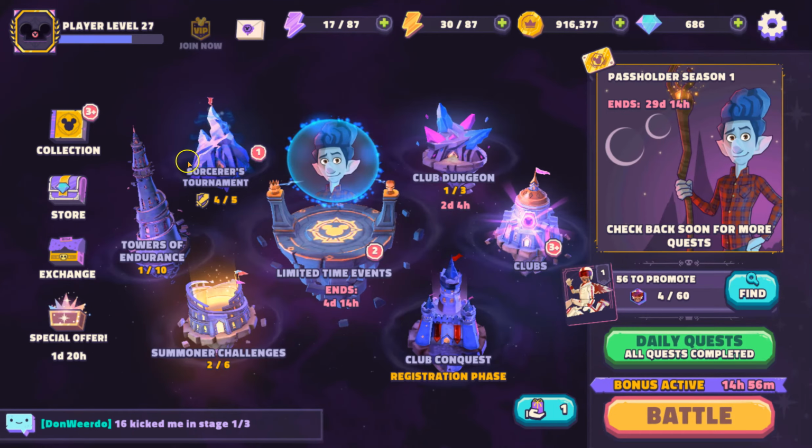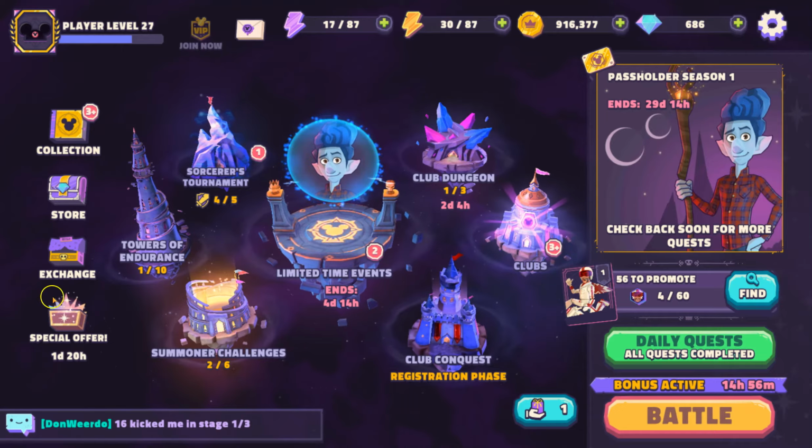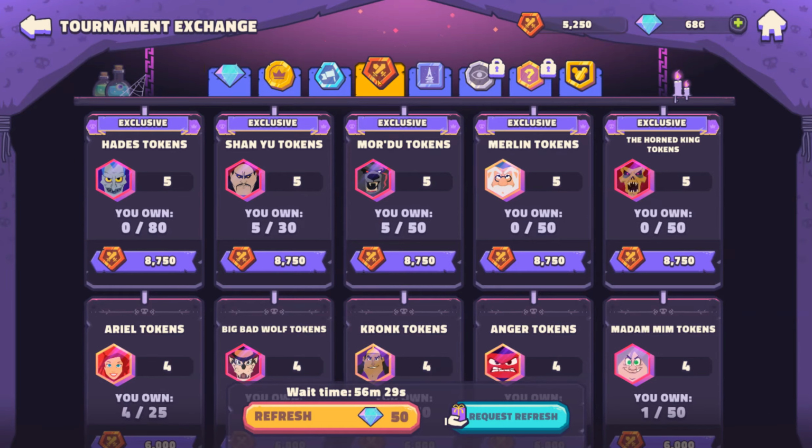The S tier right now is Shan Yu, Mordu, Hades, and Zerg. Now, Shan Yu you could have gotten from the Mulan event. He's still available in the premium exchange and the tournament exchange. I have Shan Yu now, and he's at 3 stars. I'm not going to necessarily work on getting him more stars right now, because I'm going to unlock more Dew. When I do that, I can go back and figure out which one I want to work on a lot more. Hades is another one, but Hades takes a lot more time, and I feel like it would be more useful to wait.